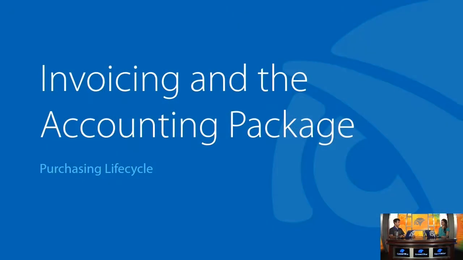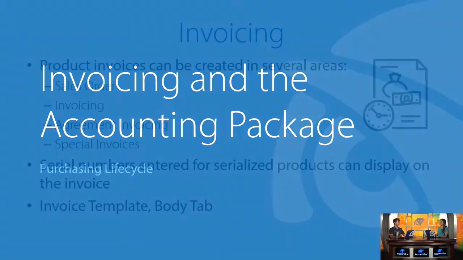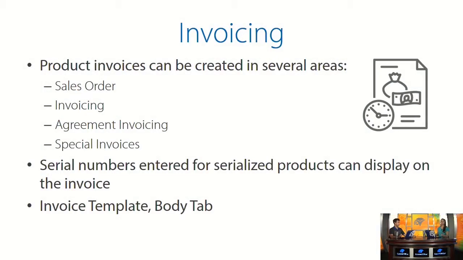Absolutely. So, into invoicing and the accounting package. We want to make sure, of course, that we're billing for these products, that we understand at what point we are and should be billing for them, and then we want to make sure that it ends up in QuickBooks, Sage, Great Plains properly, as we intend, and we have those products listed as either the item record or whatever we'd call it in our accounting package. The first part being invoicing.